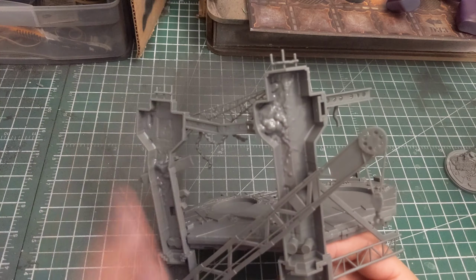But the upside is that a lot of the pieces that go into the back here slot into, as you can see, there's a little hole right there that the crane piece slots into, which is really nice. There are push fit components to it, so that's really good. Like half the components didn't have to be glued. The ones that did, they were actually really good about it.